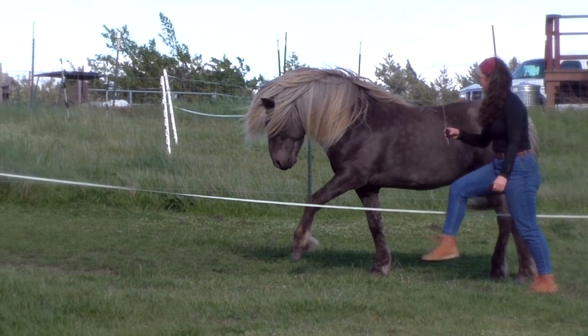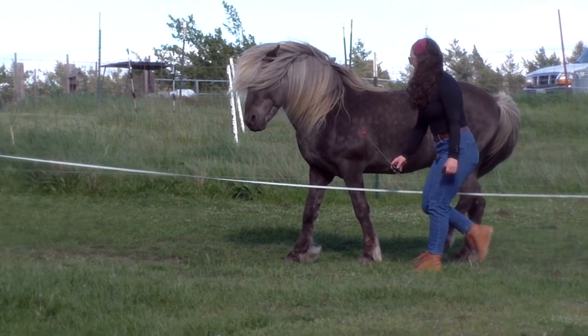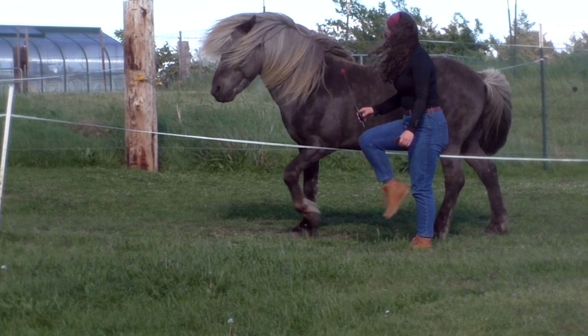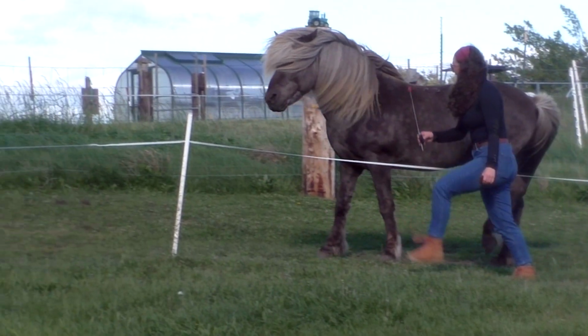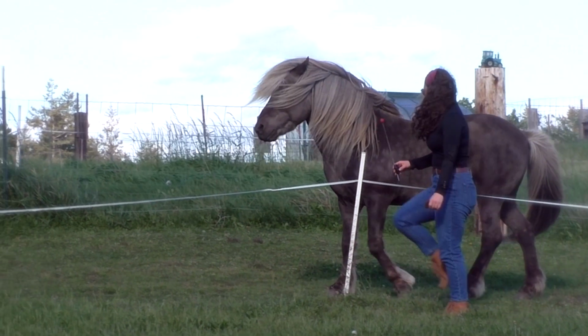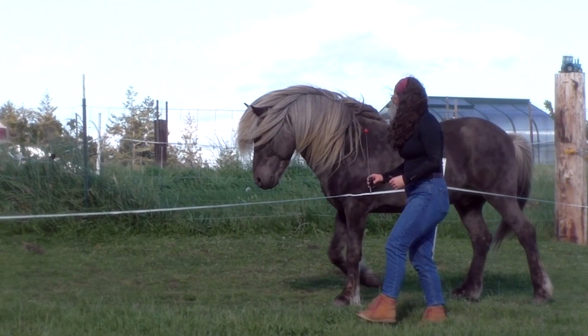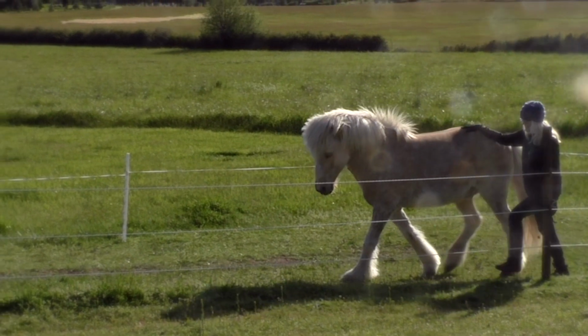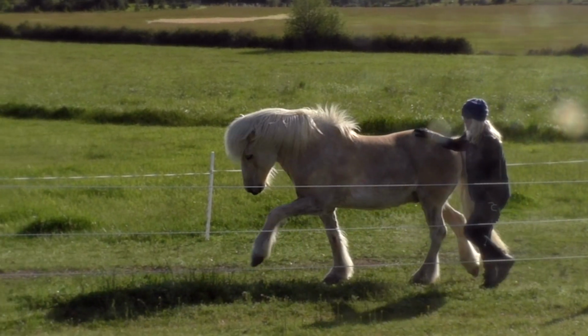Again, not everyone wants the horse to offer it. I do. But a lot of people want the horse to wait until they've cued it. So however you train is okay. We want the horse to be treating it almost like a gait, a very awkward artificial gait, but a gait. Like once the horse starts panther walking, he just keeps panther walking. We want the horse to be going, this is what we do. This is the thing we do.